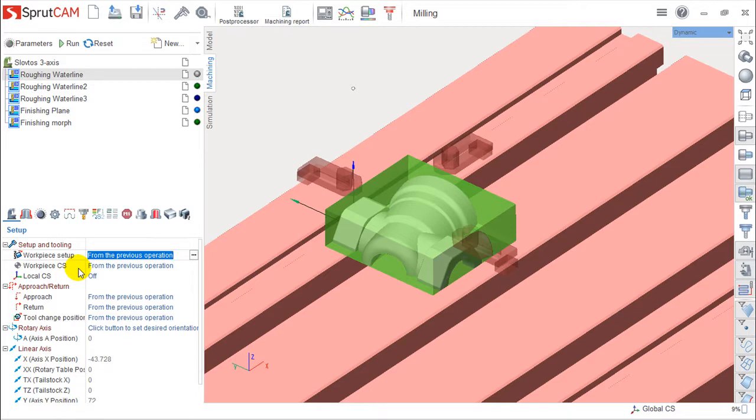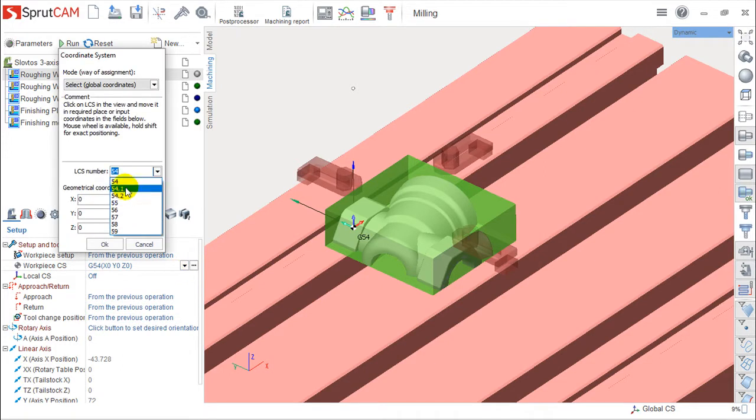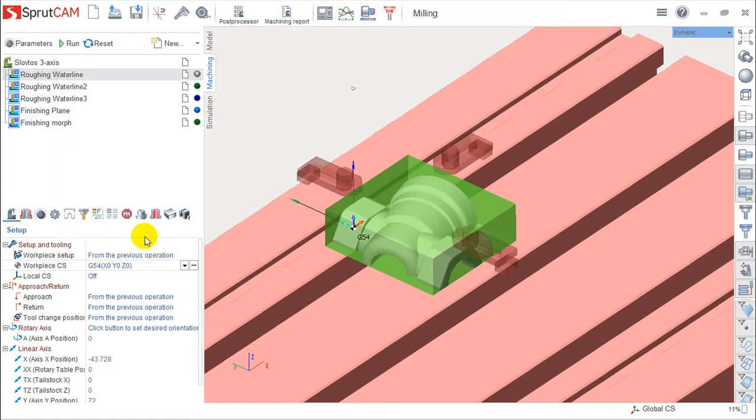We have also another type of position, which is the workpiece coordinate system, and we can change it in this other position here. So we can define also the global one. We can define this position here, which is not well translated, and we can use the G54 if it is the case, or define another one. So we can open it, and we can also create multiple global coordinate systems for the part positioning. So it's also open in terms of coordinates, and to apply this to each one of the coordinate systems.